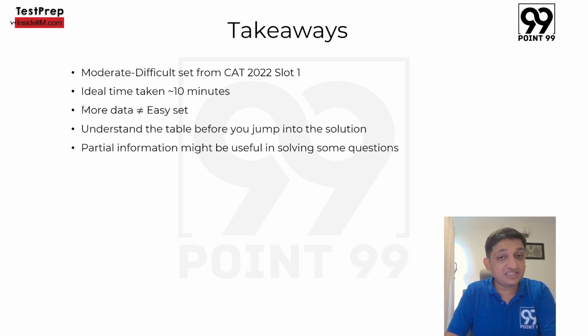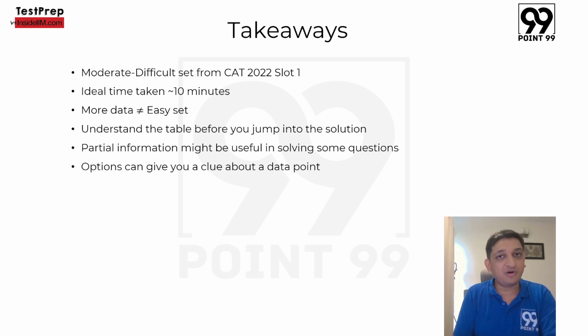Also, partial information might be useful in solving some questions. So as I mentioned in one of the questions, if you knew that the denominator is 13 more or less, and the possibilities were 65, 115, 65 and so on, you would have been able to manage these questions very easy, right? So 50 अपने को वहीं से मिल जाता and 2 questions could have been solved or 1 question at least could have been solved using the data that we had. तो वहां से अपना काम निकल जाता.